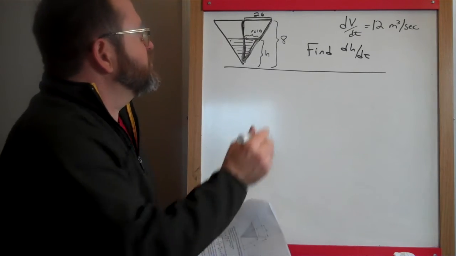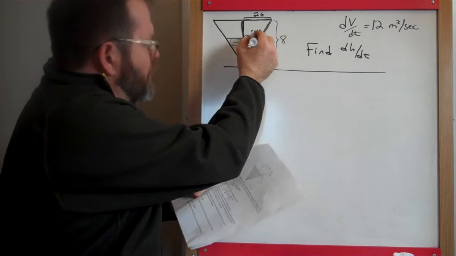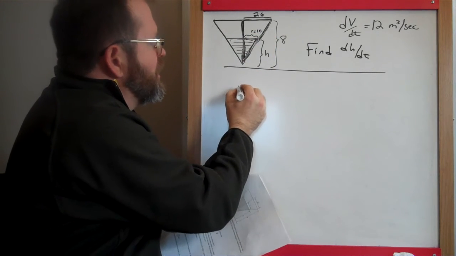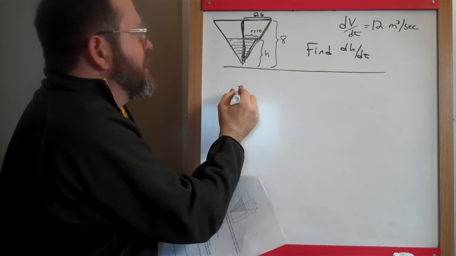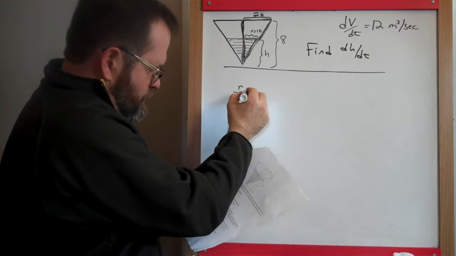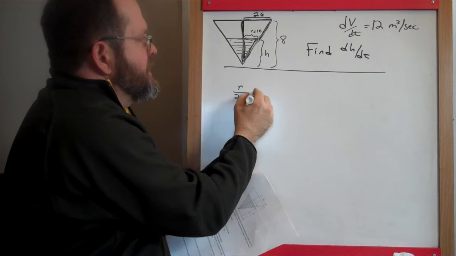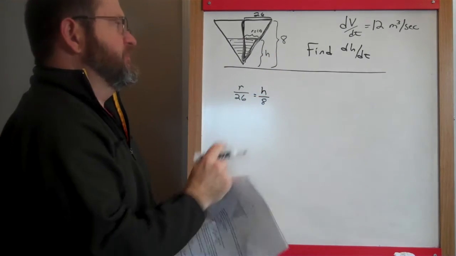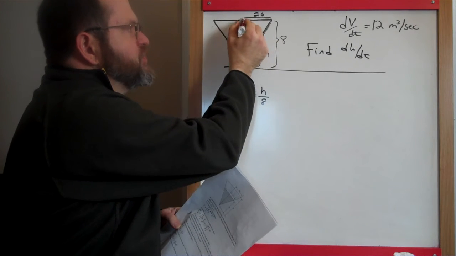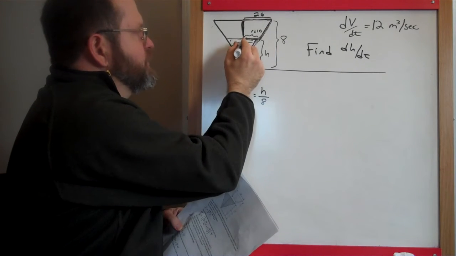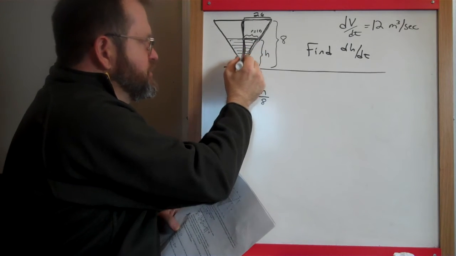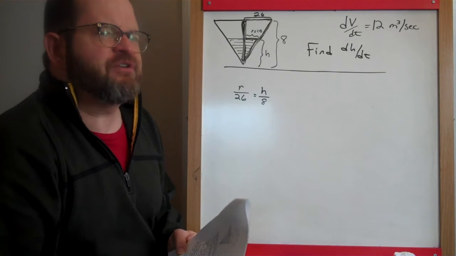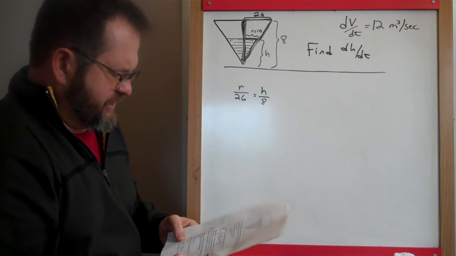And so we can use the similar triangles to say that this r that we have, wherever we are right now in the tank, however full we are, the r that describes the radius of the top of the water has the same ratio to the radius of the tank as the depth of the water has to the depth of the tank. This side of the triangle's ratio to this side is equal to this side of the triangle's ratio to this side of the bigger triangle. Again, those similar triangles are often kind of a tricky thing to find. You have to start looking for the patterns in these problems.